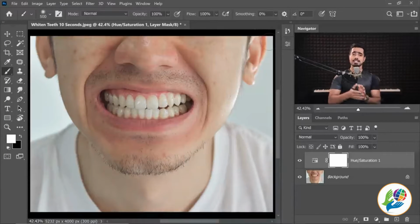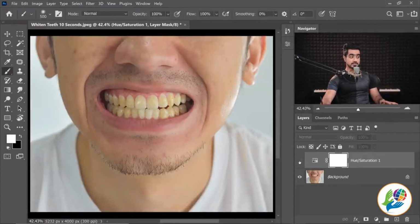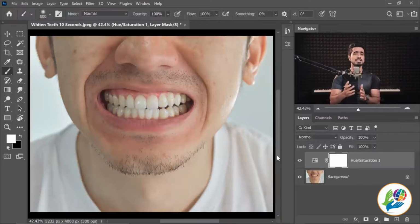Now, if you have more than 10 seconds, you might want to refine it a little bit, because right now, if you look at it, here's the before, here's the after, it's affecting the skin as well because there's a little bit of yellow on the skin too.